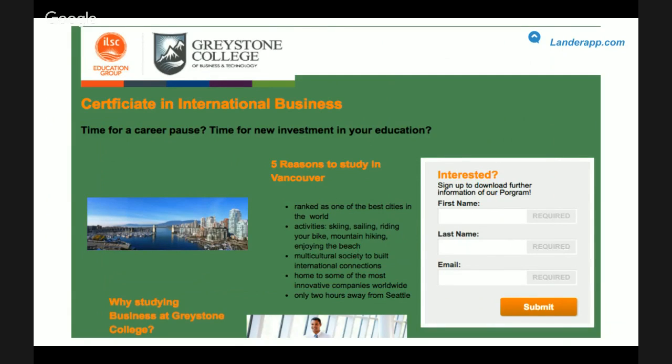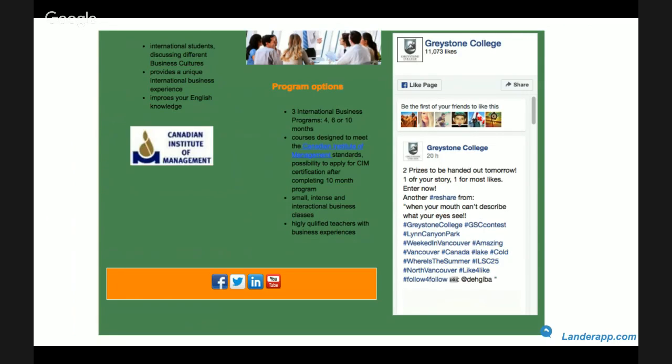subheadlines. Check your spelling. Make sure you have capitals in all your headlines. For example, 5 reasons to study, I would capitalize S as well. So they have a couple of things going. Looks like they have a few typos in there. Yeah, built fairly quickly from the looks of it. Definitely check to make sure you don't have typos. But the original point was try not to have links that link outside of your page. The minute you start doing those things is when you start seeing drop-offs in conversion rates.